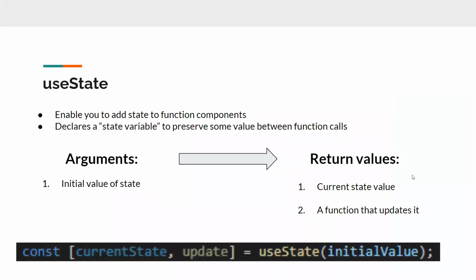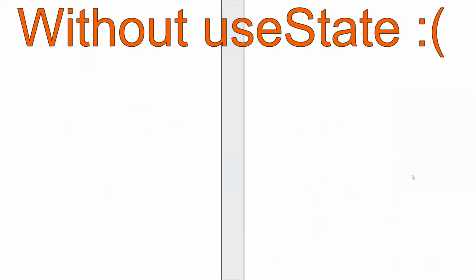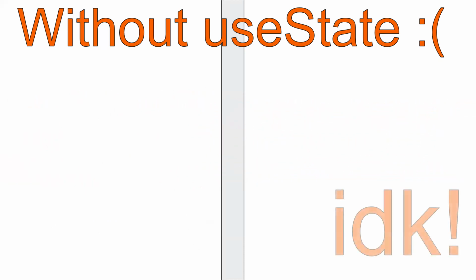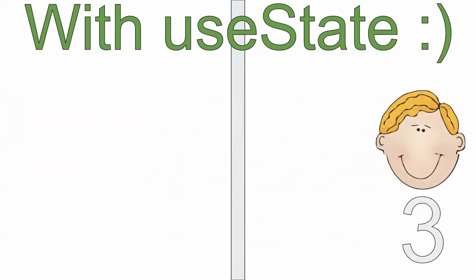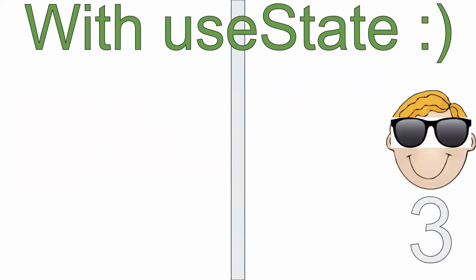So I worked on this specific slide like 10 minutes before our workshop. I thought it'd be helpful. So this is a little boy trying to hold his information. He's the variable, trying to hold his information without using useState. If this little gray thing is a re-render, is he going to hold it? No, he's sad. He couldn't hold it anymore. He doesn't know what it is. But if we are using useState, where's the little boy? There he is. He's got a 3, and he still knows it's a 3. So that's the power of useState.